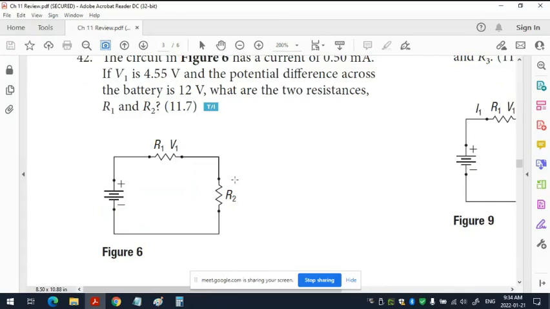Again, you can look at it in so many ways. So who's got R1? Basically, I want you to divide 4.55 by half a milliamp, which should be a big number. By the way, usually my questions give you low resistances, like the one I gave you yesterday, 60 ohms, 70 ohms, 10 ohms. But actually, most of the time, your ohmage is high. You're usually in the kilos, megas. I barely see gigas, but usually kilo and mega.